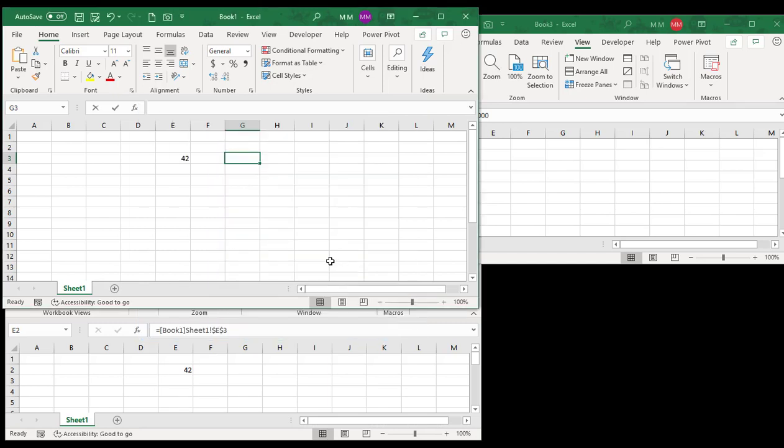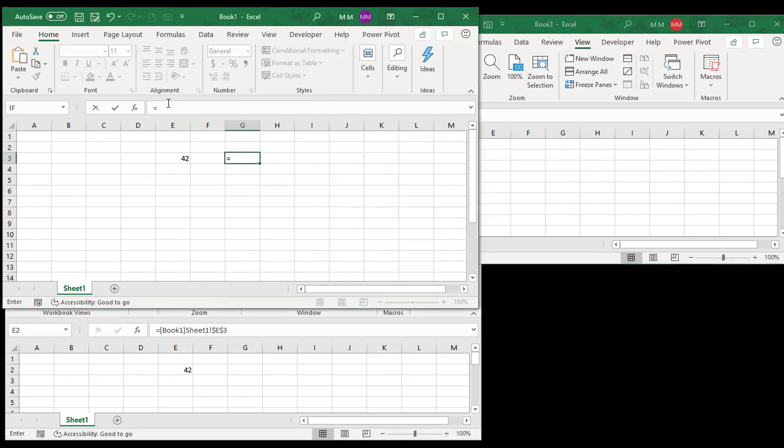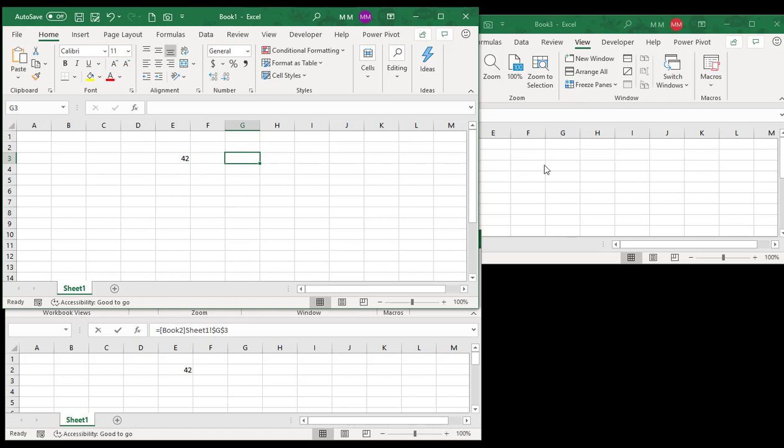The other thing that you can't do, you cannot create links from the windows. So instead of copying and pasting, if I wanted to link to this 1000, I could not do it. I press the equal sign and then I click over here. It won't let me. Notice how it's kind of frozen. If I come back, it's frozen. I can do it to this one in this instance because they're in the same instance, but I can't do it across instances. So that is one of the limitations of having new instances, in that there's a little bit more work to figure out which workbook is where, and you can't link and you can't copy paste special values.